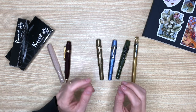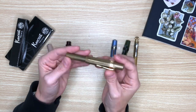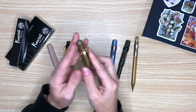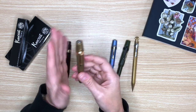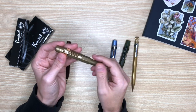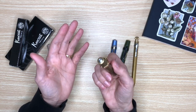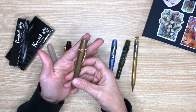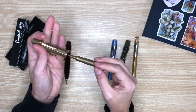I wanted to start with the first pen that I purchased — technically it's the second. I was introduced to this pen from Alicia over at Adventure Denali. She did a whole review on it and I fell in love with it. I purchased it in the fountain pen version and quickly realized I don't use fountain pens. They sell a gel roller, so I sold that and purchased this: the Queveco Brass Sport in gel roller.